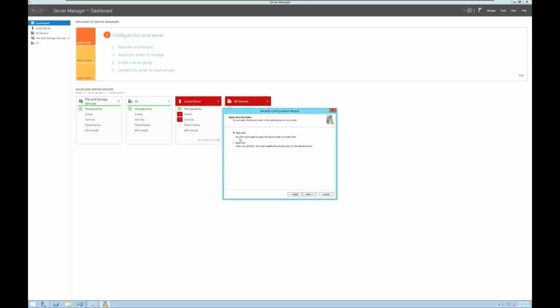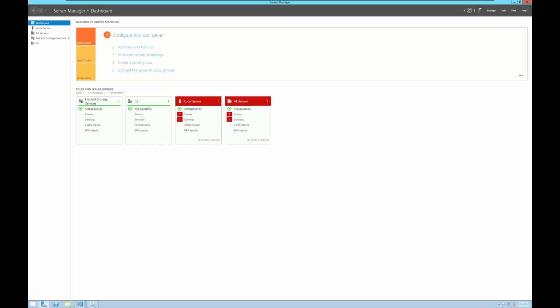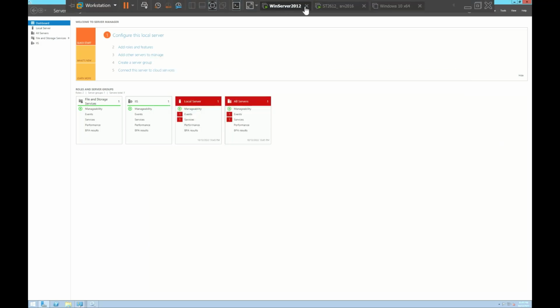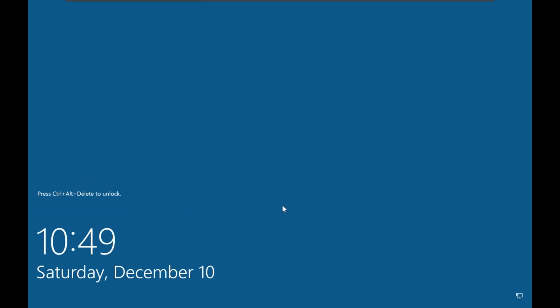And after that, you can click apply now. So after you have done that, you will be able to turn on both the network discovery as well as the file and printer sharing. Moving on, I will now be talking about how to enable auditing in the domain controller.